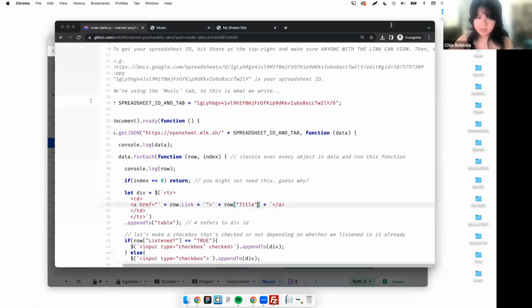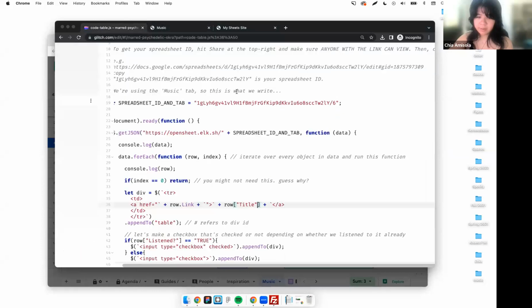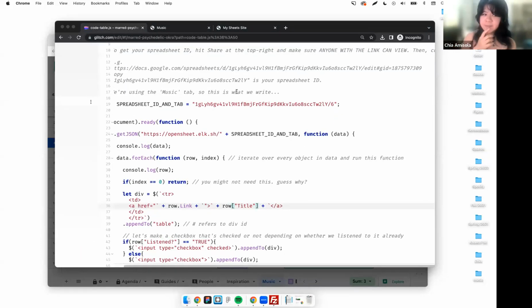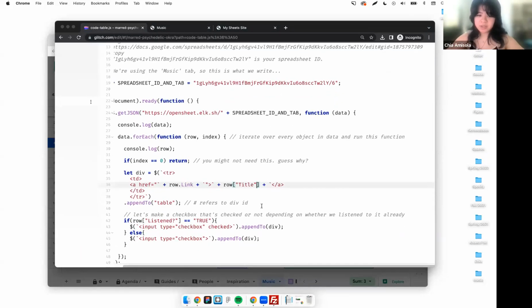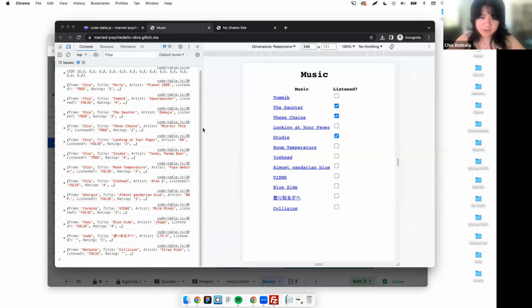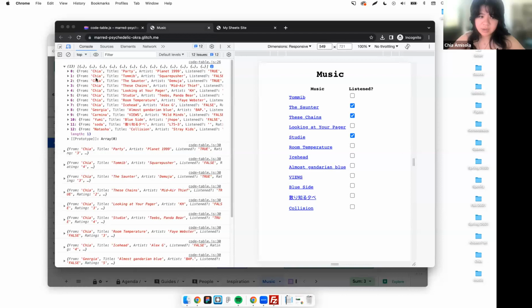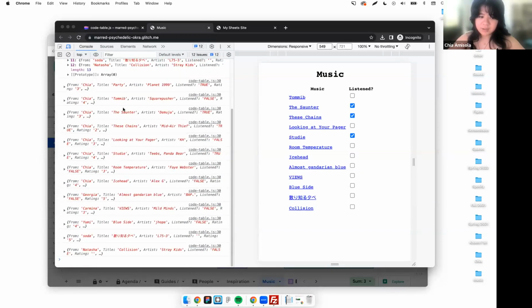And at the very least, when you're on your Glitch site, to first confirm that you are actually getting data from your spreadsheet, let's ignore this code and not even pay attention to it. Make sure that on your console, you are actually able to see the data from your sheet, showing something like this where you can see each entry.